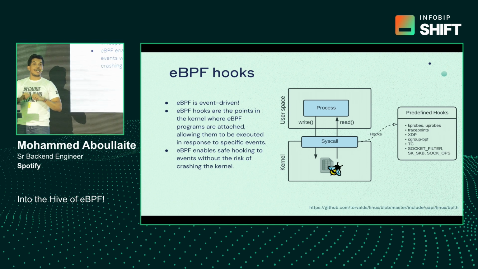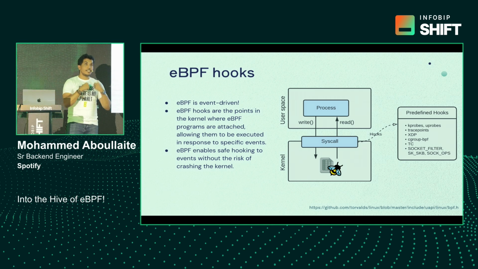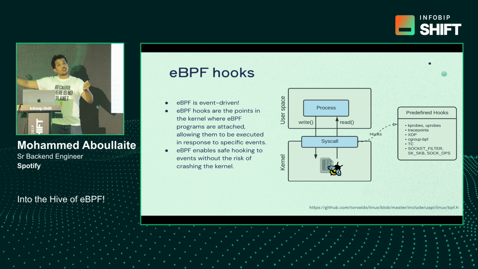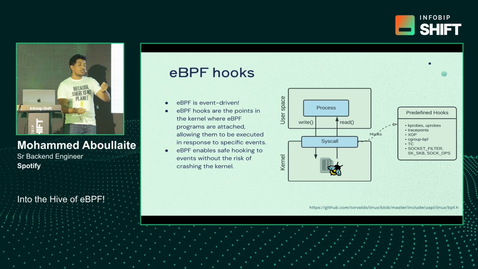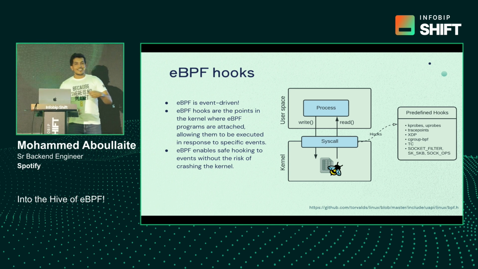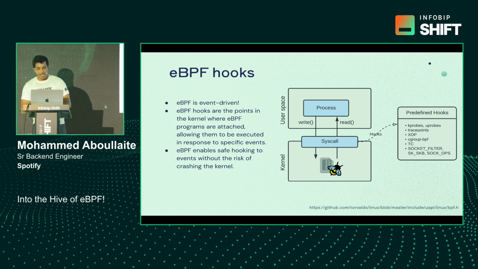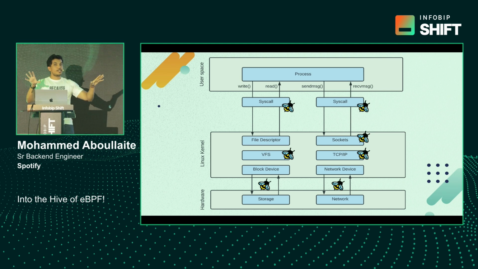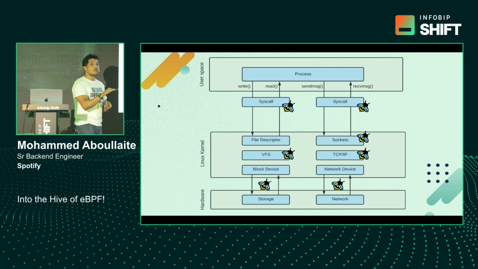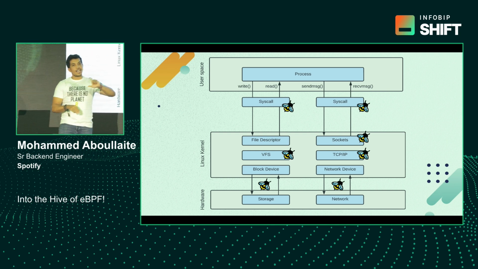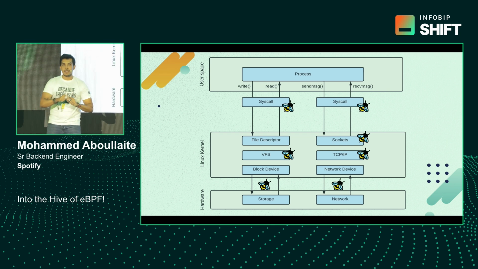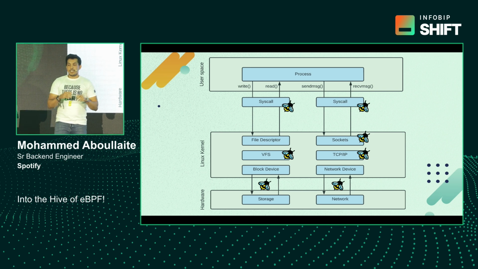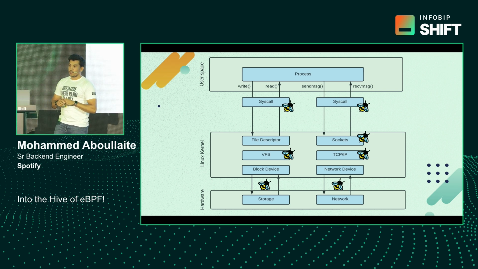eBPF is an event-driven kind of architecture. The kernel, basically, when the event is triggered, it delegates the execution to your eBPF program. The naming is hard. eBPF program, and then returns it to you back. What you can attach your program to is basically anything within the kernel stack. Since the kernel has visibility over everything, you can attach it to a program in user space. You can track the execution of a specific code of your program. You can attach it to the system calls, the execution of your program.